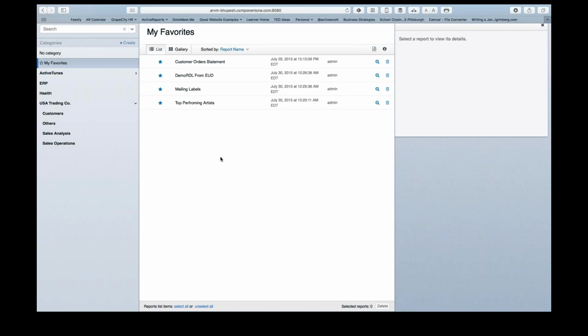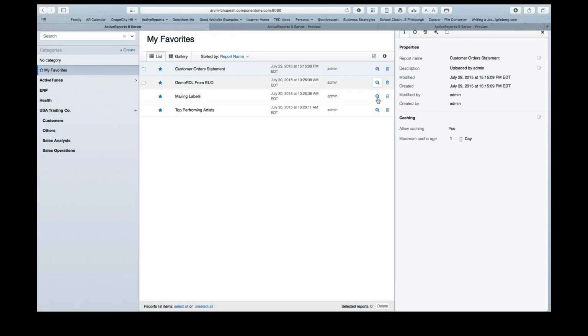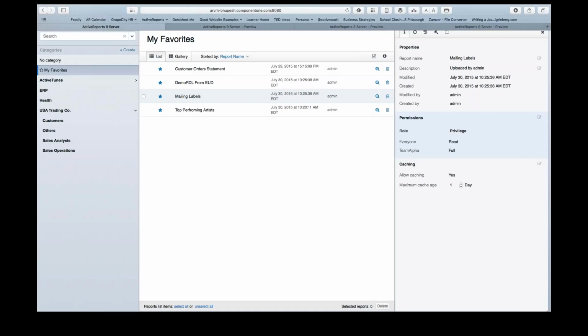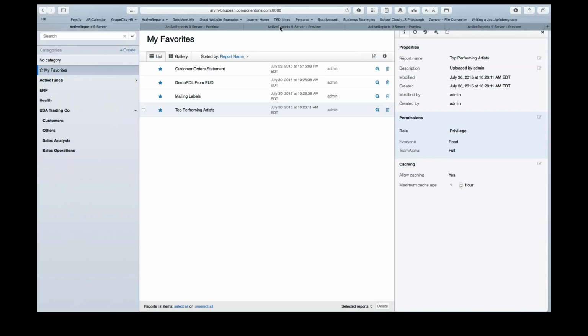So as an end user, the first thing that I do is, if I have a frequent report that I always run, I go to my favorites, and I can just see it. The other thing that you'll notice here is that I can go ahead and open up multiple reports. This is something that you would typically do by opening multiple windows or dialogues in your WinForms application. In this, the server is doing all that for you. It's taking care of running 4 reports at the same time. If you have multiple users doing that, they're running in the background asynchronously.